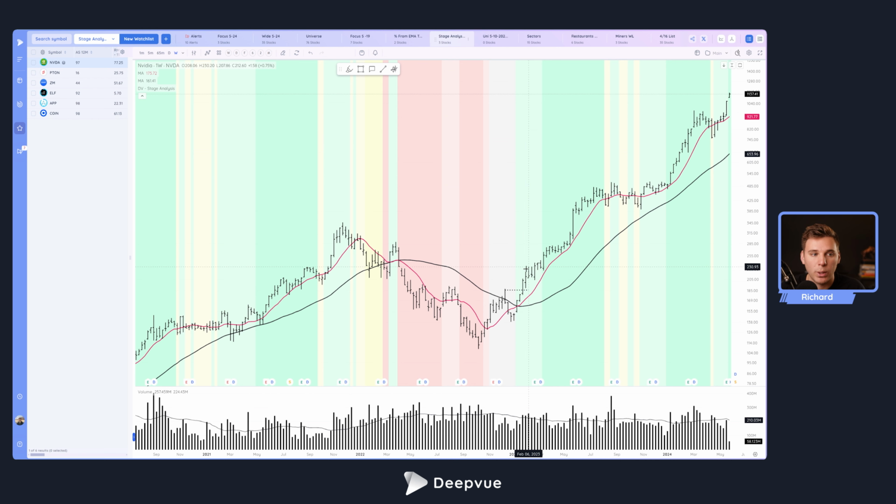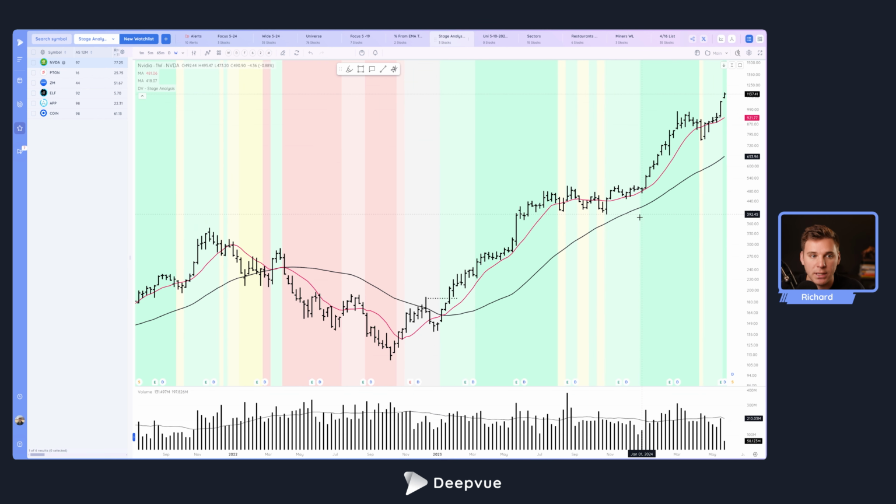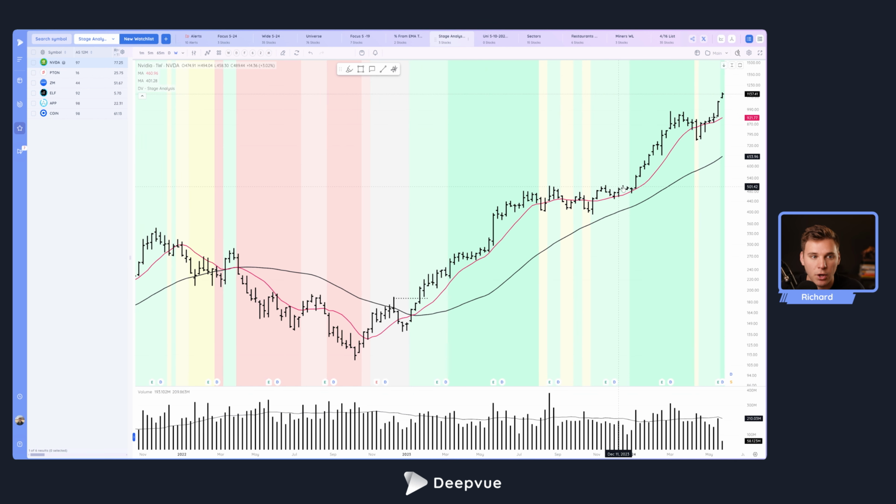So this is perfect for both longer term investors and active position traders, but also for swing traders. We want to be involved in stocks that have the wind at our backs with the institutions accumulating shares, and we want to be focused on stocks in strong stage twos, buying the base breakouts, riding the short-term trends within this longer-term trend. Like I said, this is useful whatever your style may be. Maybe you're even an intraday day trader. You just want to be involved as a stock is resuming the uptrend from a well-constructed base within an overall long-term uptrend. That's going to place the odds in your favor.